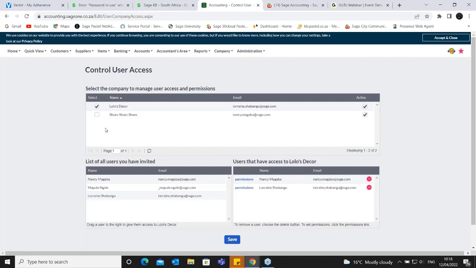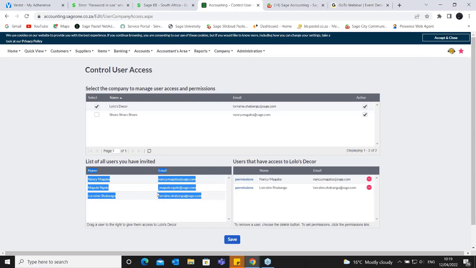In this case, we'll say yes. So when I select the first company, below that, it will give me a list of all the users that are listed under the company, users that have been added to the company. If a user is not showing on this list, it means they have not been invited into the company.